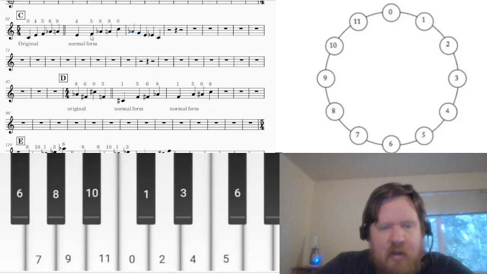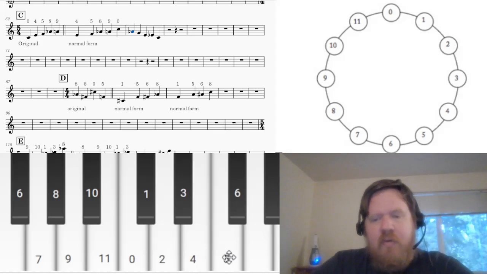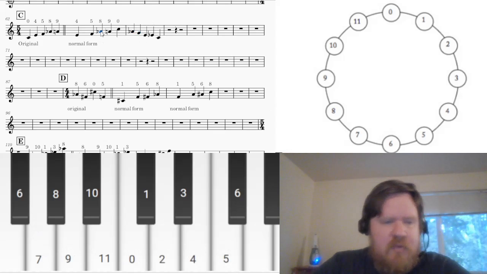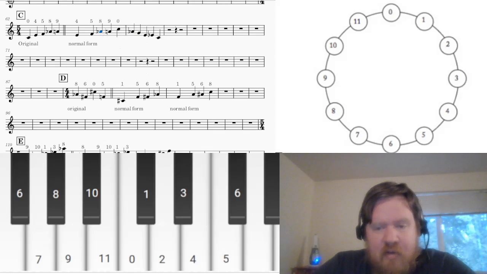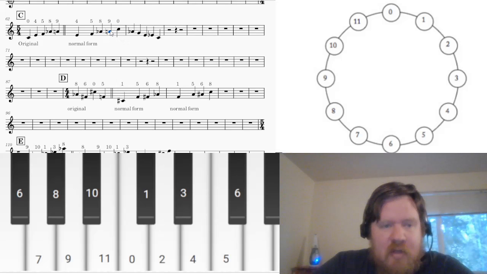And then we have F. F is here on the keyboard. It's up a perfect fourth from C, so we're going to go down a perfect fourth, and that's going to get us to our G. Okay, so this is just another way you can look at it. And then 8. So 8 is right here. 8 is a major third below C. So we did this before actually when we did E. E became A flat, so of course E flat is going to become E like this. And then here's the 9, which is the A right here.